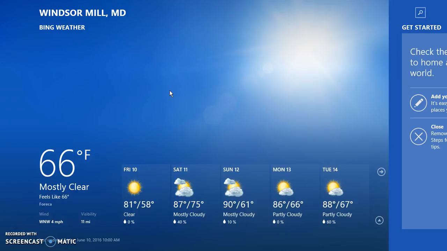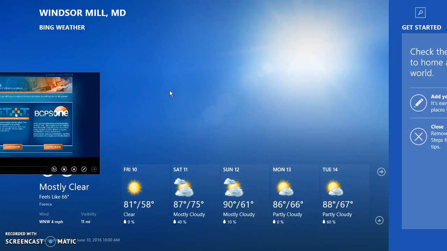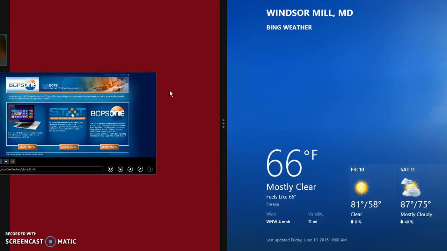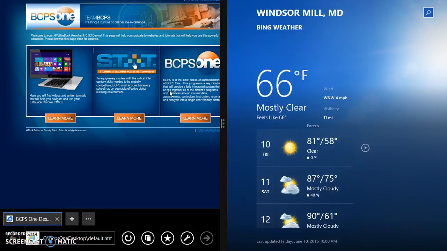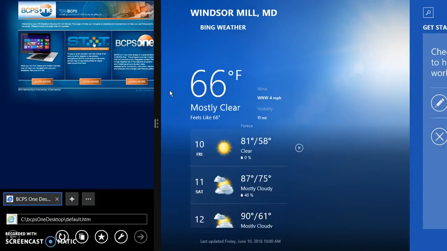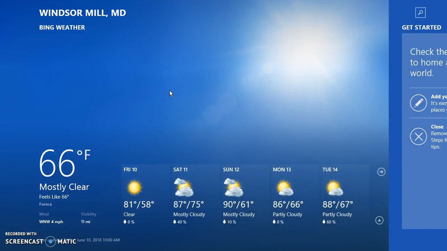So to split the screen means I want to see both applications that I have open at the same time. So what I'm going to do is take my finger back to the left hand side. I'm going to hold it down just like I did when I want to see applications. But this time I'm going to bring it all the way to the center until that other application moves right, and you can see that black bar. Then I'm going to let it go. This allows me to see both applications that I have available, and I can change the size of either parts of my screen, or pull it all the way back and it'll go back to the regular size.